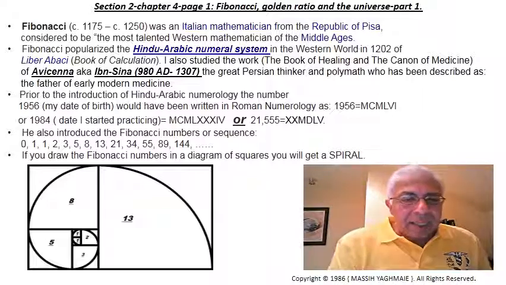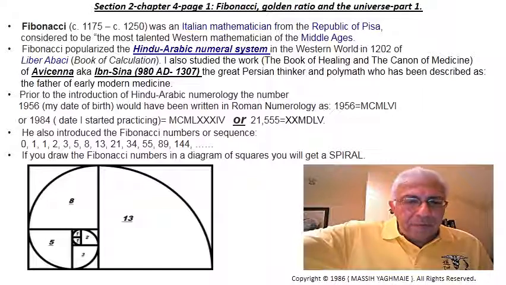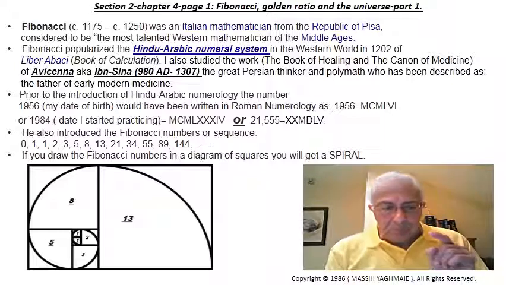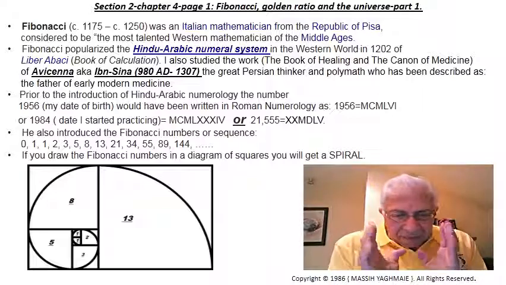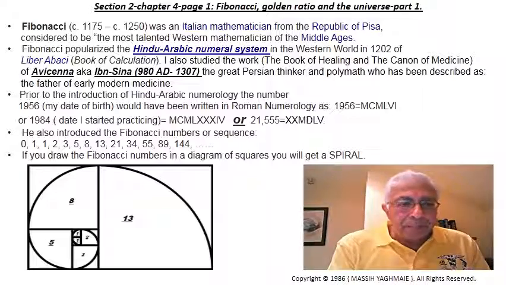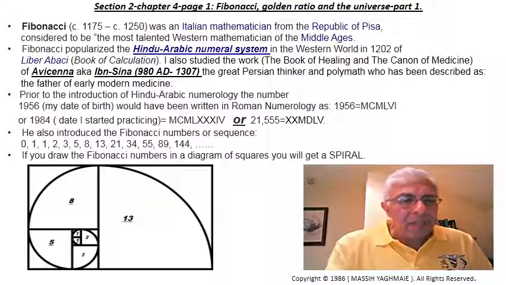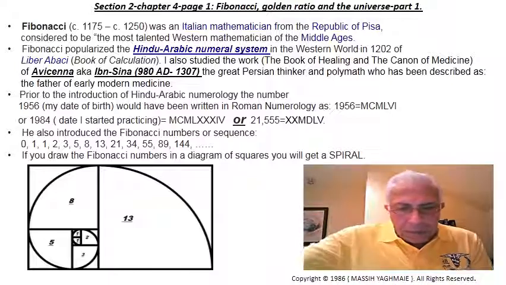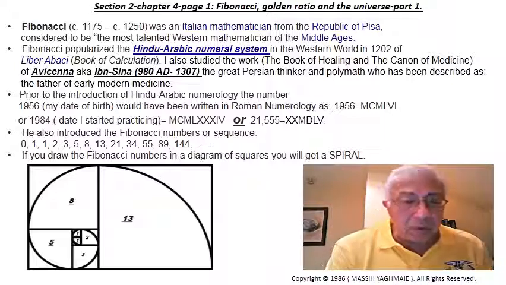Now, the important thing is, if you take all these numbers and put them in a lot of squares, and you draw through them, it creates a spiral. We'll talk about that in more detail on the next page. The important thing is that they say everything in this universe, this Yang universe, is based on the Fibonacci number. The more you go up the Fibonacci numbers, you reach a number called the golden ratio. We'll talk about that next.